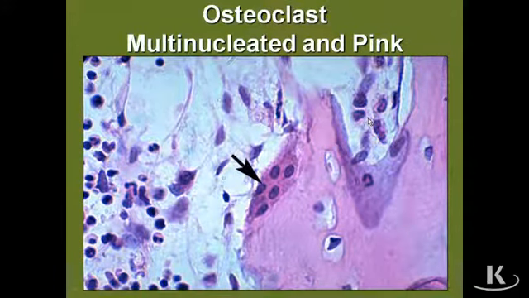The picture on the next slide shows a classic view of a multinucleated osteoclast, because it's formed by a fusion of a number of monocytes that give rise to its multinucleated appearance. These cells are easy to distinguish from an osteoblast. An osteoblast is typically a cuboidal basophilic staining cell, whereas the osteoclast is much larger, multinucleated, and much more eosinophilic.